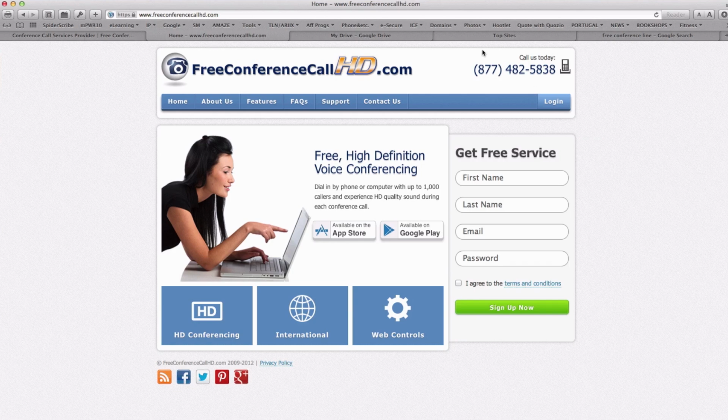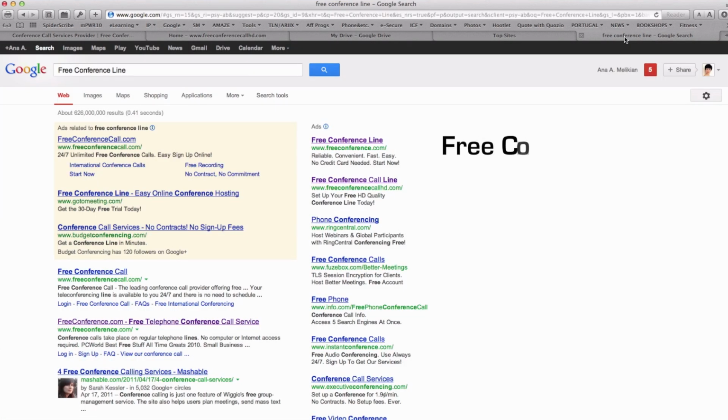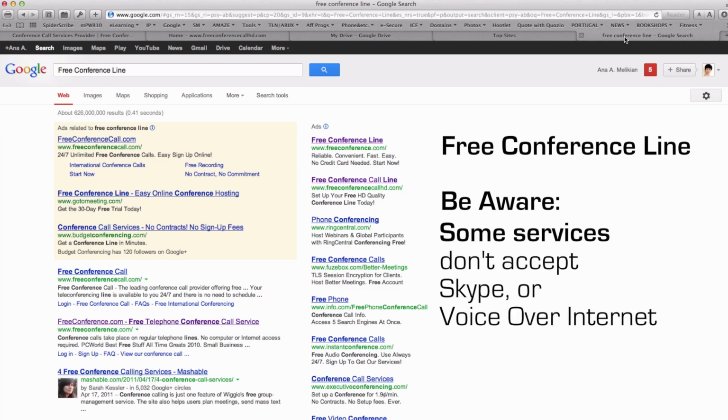But when we are speaking about free conference lines, whatever you choose, you have to be aware of a couple of points. Some of these conference lines don't accept people that call via Skype or voice over the internet, a VoIP system. So you have to really look and experiment to find a conference line that also accepts Skype and voice over the internet kind of communication devices. Because many people, mainly if you are having people from other countries besides the United States, it's very important to have other ways that they can join us.